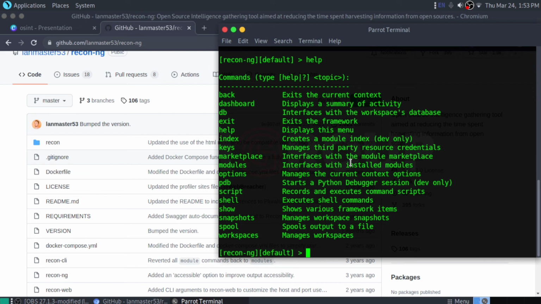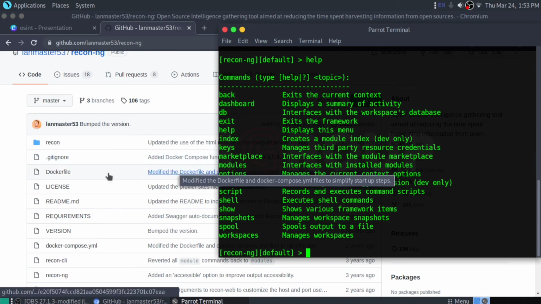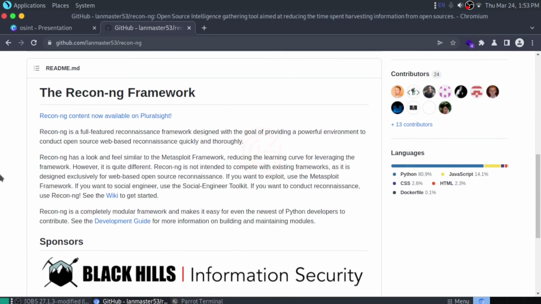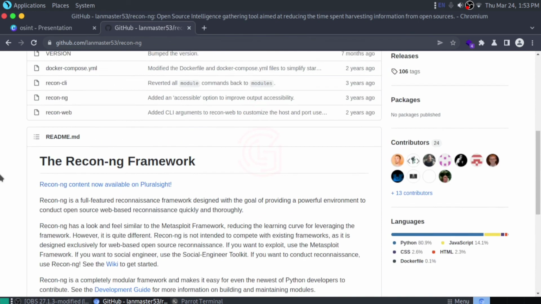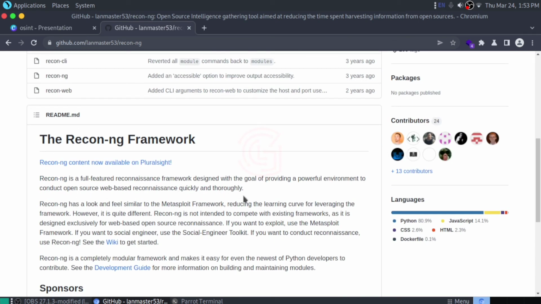It will just become a Superman for you. It will do everything related to information gathering or footprinting. So always use this tool. If you want additional help or a detailed video, comment in the comment section, and there is some more information about it that you can read and use wisely.